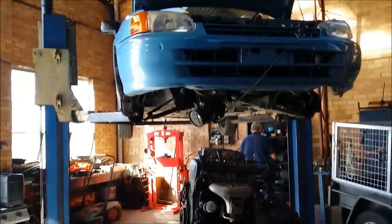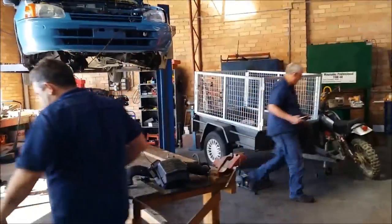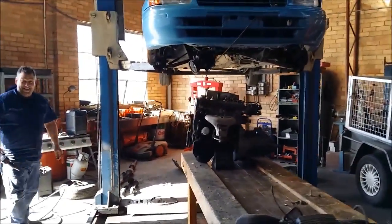So much easier with a hoist, isn't it? Yeah, it is. That's why mechanics are fat. Yeah. Well, I'm fat and I work on the ground. We have hoists to help us.